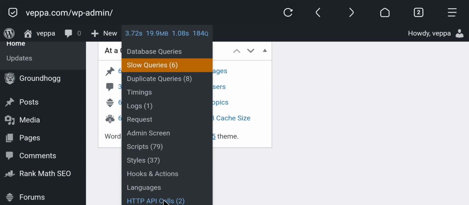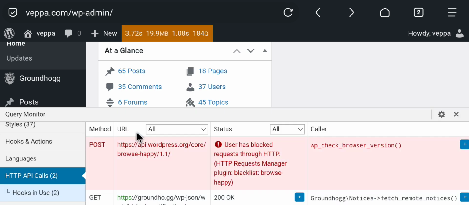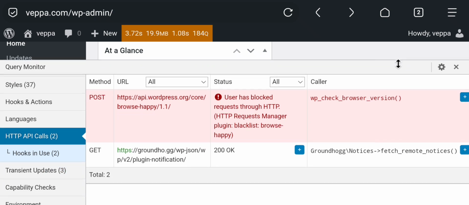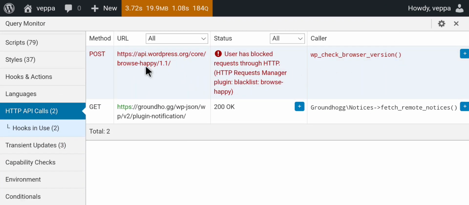So that's a similar feature, like an intersecting feature of both plugins. So let's look at this. It shows we have two requests here on this page. One is a Browse Happy request, another is a Groundhog request, an external request by a plugin called Groundhog.